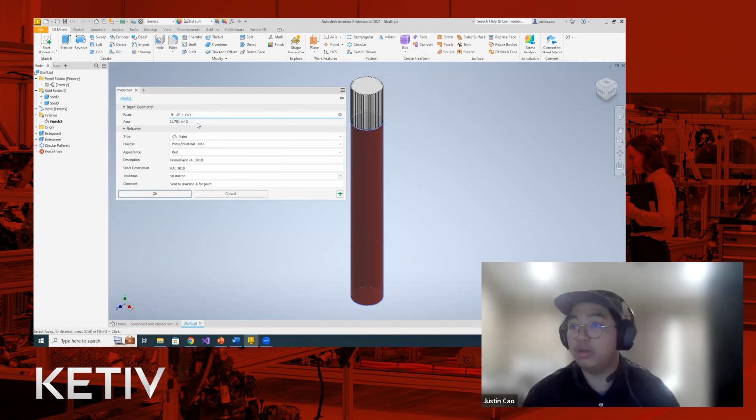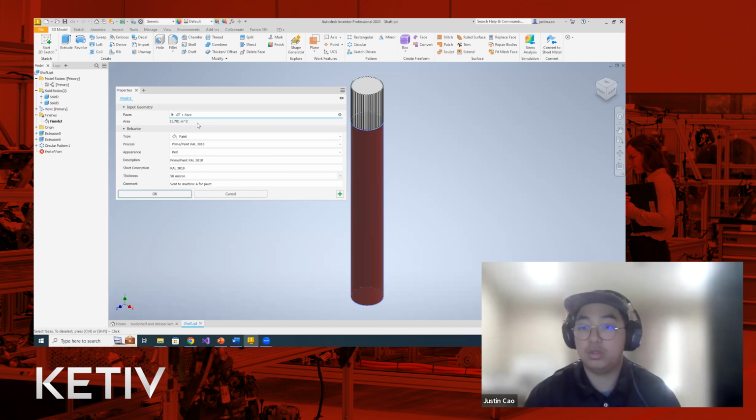So you could predict in advance how much material you have to order, as well as accurately track where it's going to be going to. So that's really the main purpose of that. Also, if you send this out to a third-party manufacturer that does your painting, you could expect a good price point on what to pay, because they're not going to overcharge you, because you know exactly how much you're going to be using.